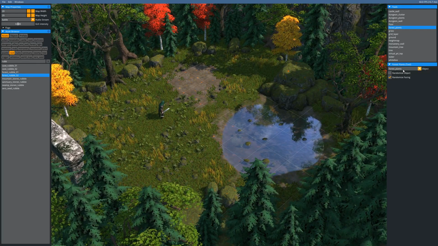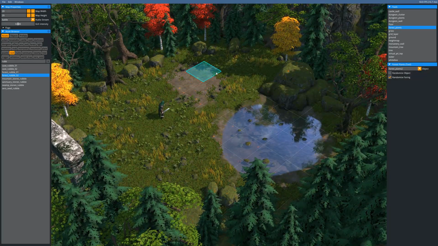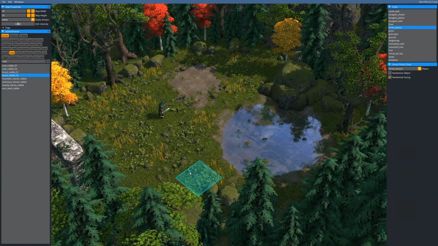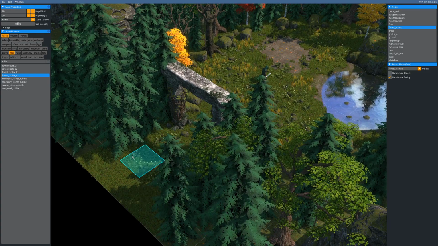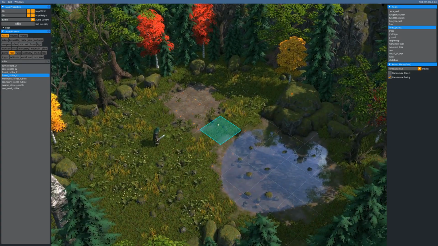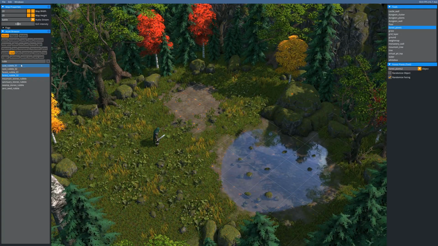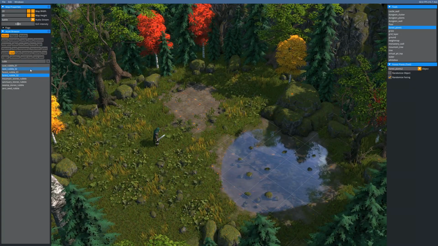Like this, and with the plants 2 is with the white flowers. Let's make it pretty. Alright. We can also, let's check out what other kind of plants we have.